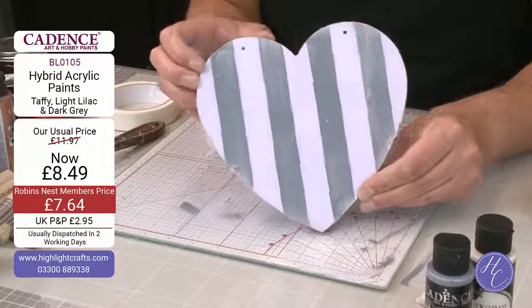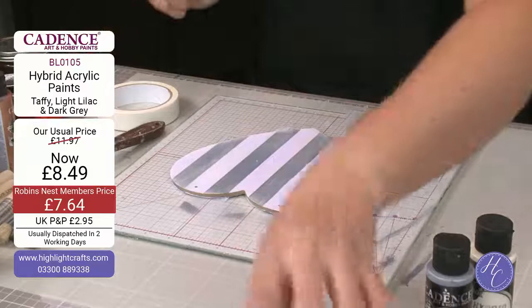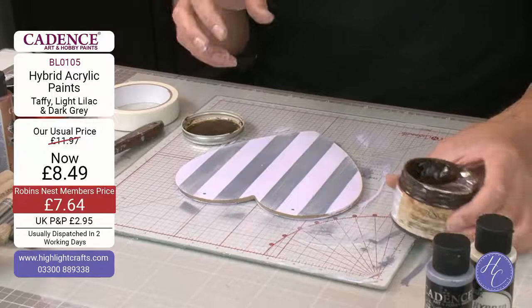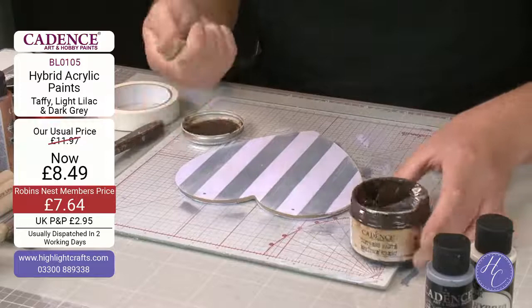So we can take this a step further now. And what I'm going to do is grab the Distress Paste. Now, I mentioned this earlier. We've got some of these on the website for you, and they're on the show. It's a brilliant, brilliant product to use. It's great for softening edges of your projects. So I'm going to take a stencil brush here. This one's actually still got a bit of water in it.